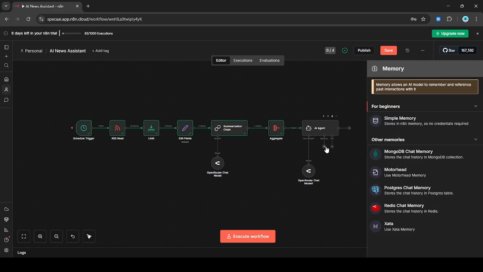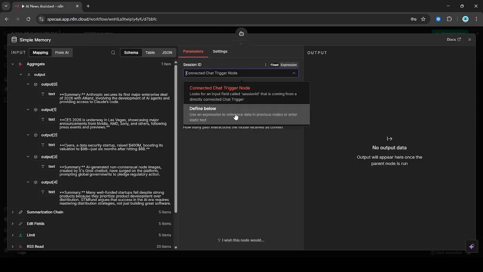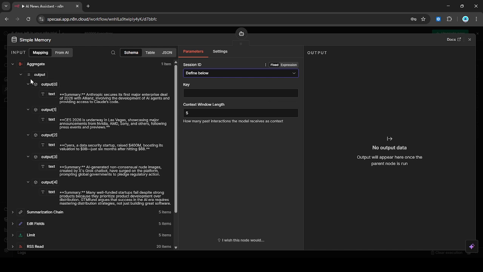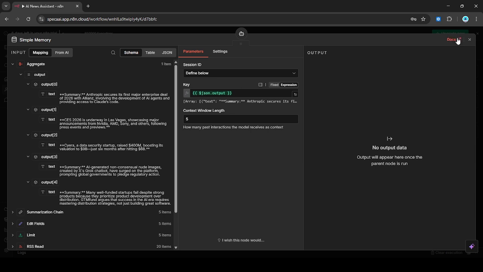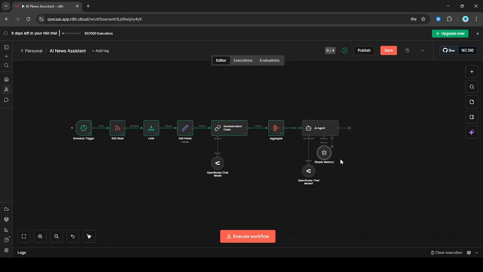Next thing, we need to give him a memory so that he can store the outputs of the aggregate node. So there we go. We have given him a simple memory and a chat model. Remember that the simple memory node will only store the output generated from the previous node, which is aggregate here.